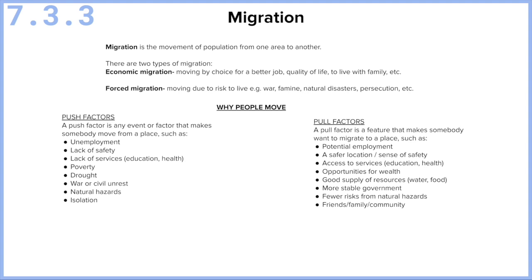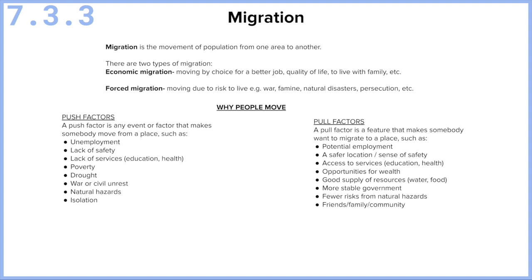And then there are forced migrants. And these are moving because they have a risk to their life. So it could be due to something like famine, where there's not enough food to go around, so you've had to move. It could be because there's war in your country, or it could be because there's a natural disaster that's just occurred and wiped out part of the infrastructure, or it could be due to persecution. Your religion, your ethnicity is at odds with the people who run the country, and so you've had to flee because you might end up in jail just because you are the person that you are.